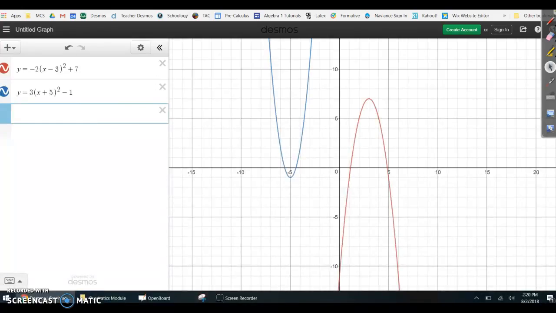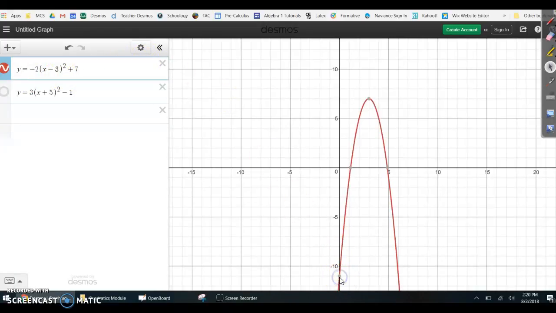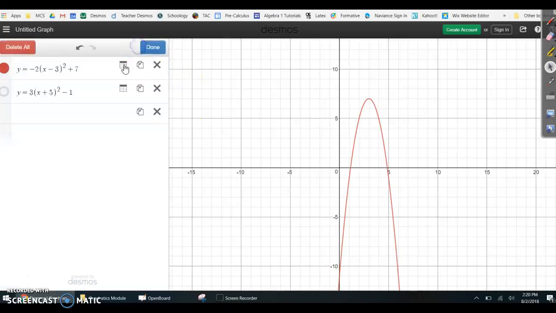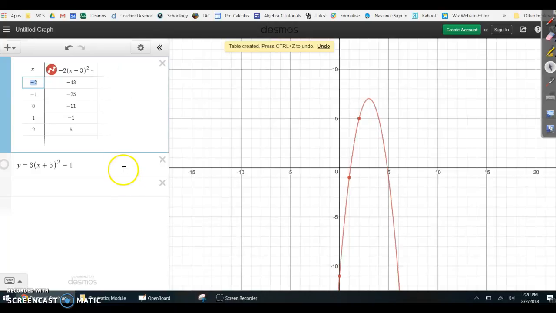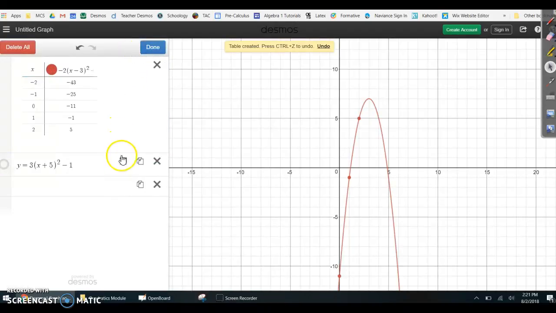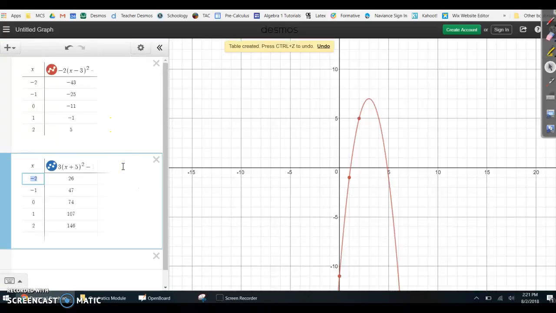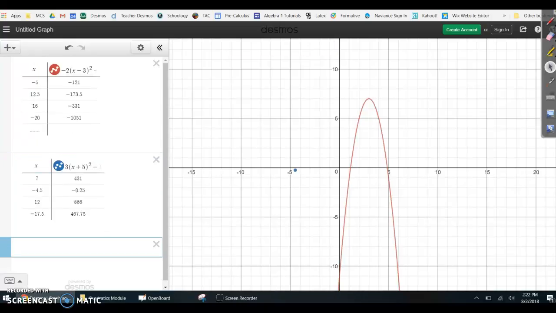And you can see I have both of them graphed here, so I can turn them off over here. So if I click this one off, I'm only looking at the first one. I can see from my graph down here that it has a y-intercept down here at negative 11. Remember, I could also turn these into tables, and that's actually going to help me on the next problem, turning these into tables to fill in the tables on the back of your worksheet. So go ahead and do that real quick. So you can see right here that we have that completely finished.